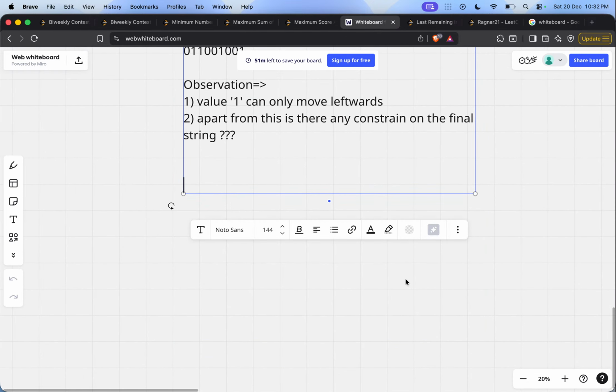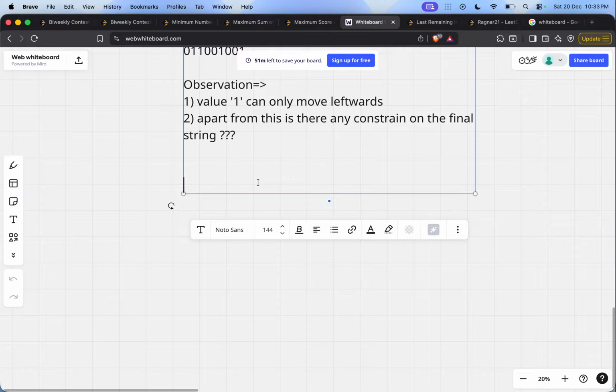If we can come up with a construction where this particular scenario is satisfied, that is, in the final construction all the ones are present to the leftward of their initial value, then we can say that all the possible values which satisfy this particular constraint can be framed with this operation.